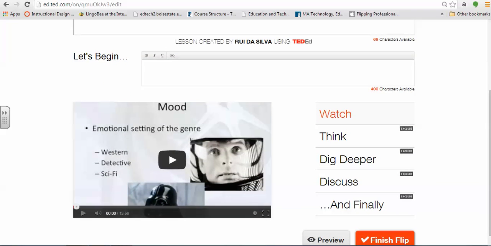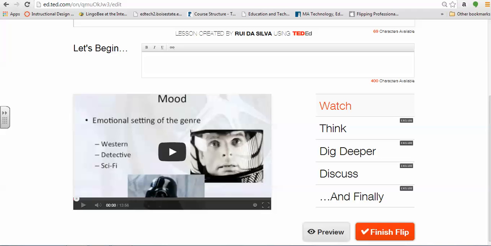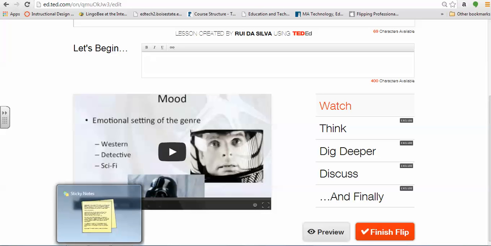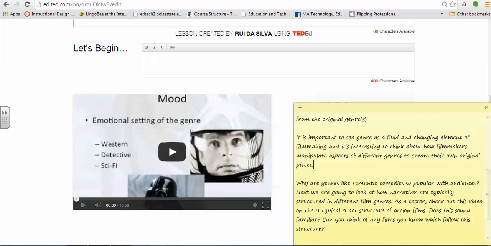Now, basically we've got different sections. So we've got the Let's Begin section here, which could just be an introduction really to the lesson. And then here you'll see on the right hand side there's a menu that appears throughout the whole process of creating the lesson. And basically this will go through the different stages of the lesson. So in the Let's Begin section we could just put a little introduction. I've already written one just to save us a bit of time, so I'll just copy and paste that in now.